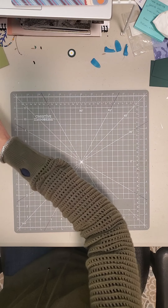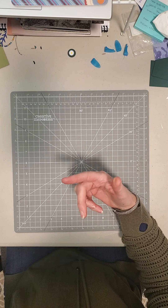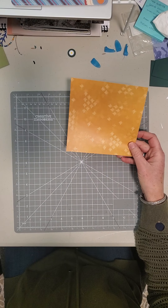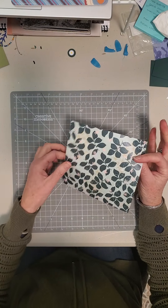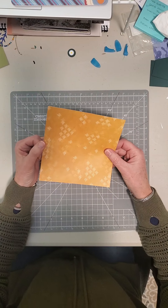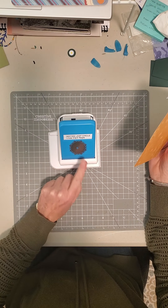I'm going to move that off to the side. All you need for this is a piece of designer paper and a piece of cardstock that goes with it. You're going to take that full sheet of 12x12 designer paper and cut it down into four six inch squares. You're actually going to use three of them. So I have one left over here to demonstrate, and it's using the dotted leaf circle punch.